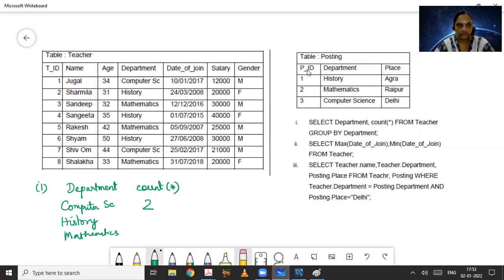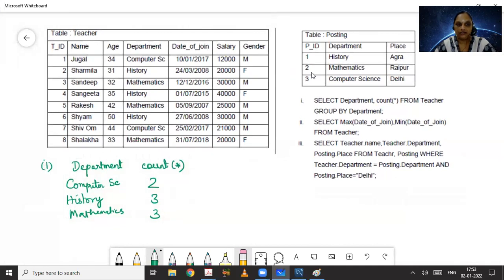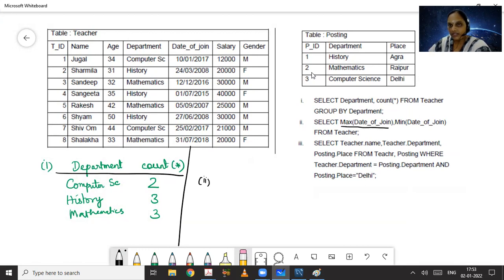1 2 1 2 3 1 2 3. Correct. So this is how the output is going to look like. When they're asking you what is the output, you have to give how the system will give you. Now a lot of questions you should have practiced on this, then only you will know how it is going to behave. This is going to be your heading. Select, that is going to be your, that is where you are going to get your marks from. Comma varadu, space varum.